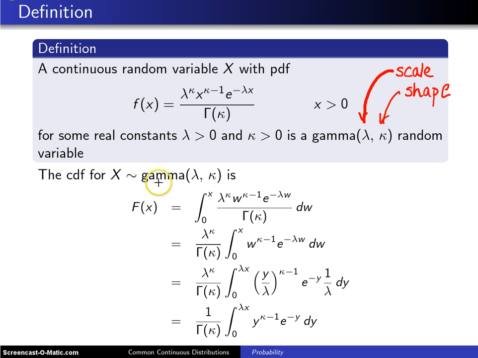The cumulative distribution function for a random variable X, which has the gamma distribution with parameters λ and κ, is F(x) equals the integral from 0 to x of the probability density function f(w) dw. You can pull the λ^κ out front, you can pull the Γ(κ) out front, because they do not involve w, and that leaves the integral from 0 to x of w^(κ-1) e^(-λw) dw. Now, you can then do a change of variable, if you want to let y equal to λw, and when you make that substitution, the integral will change this way. Notice that the upper limit changes as well.